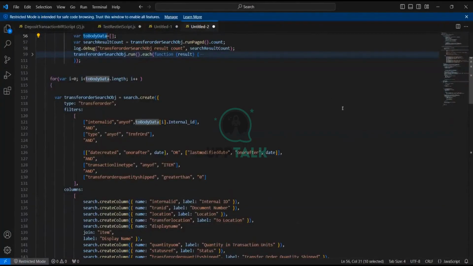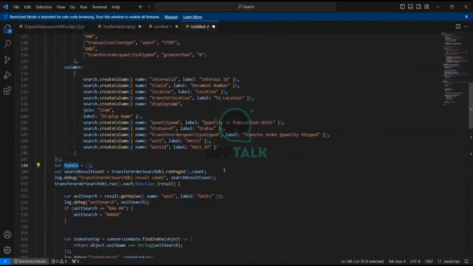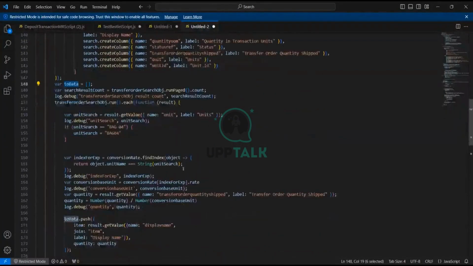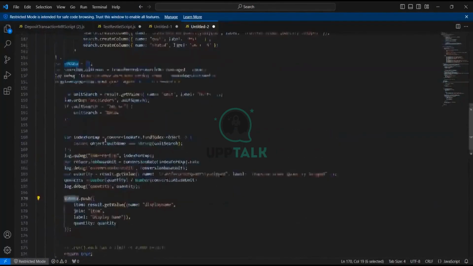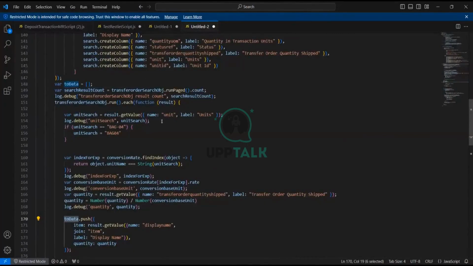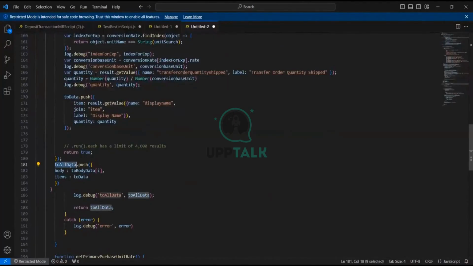We are running another loop and we are fetching the quantity, and that quantity we are pushing under this item data, which is a separate array. And that separate array we are pushing into this another array. I mean, this is the whole array, and this body is, let's say, the body fields.